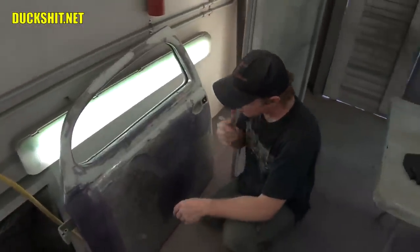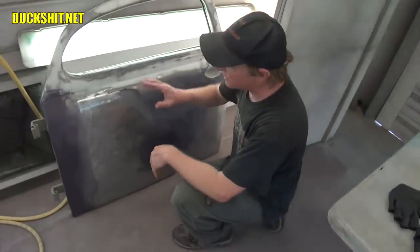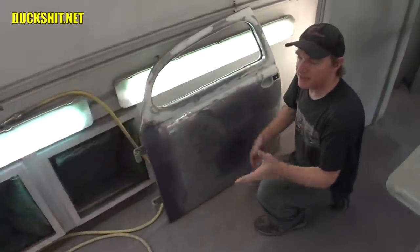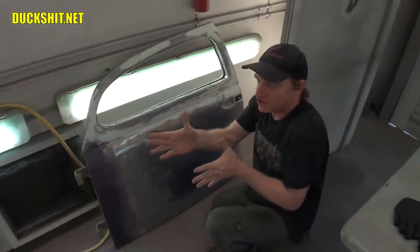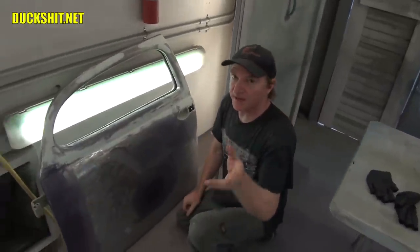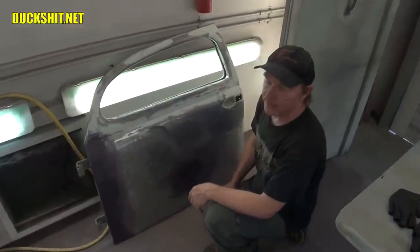It's just a shell. And if you have just metal and you don't have it reinforced or anything, when you're waxing, it'll go boop, boop, it'll oil can. Actually pop in and out, just like the bottom of an oil can. The tension of the metal in the shape is lost. It's weakened over time. Happens a lot on the old cars with the hoods. So the hoods are notorious for doing that.